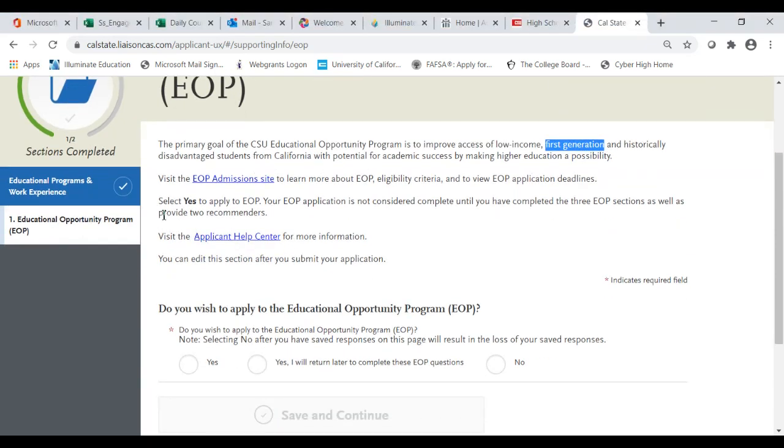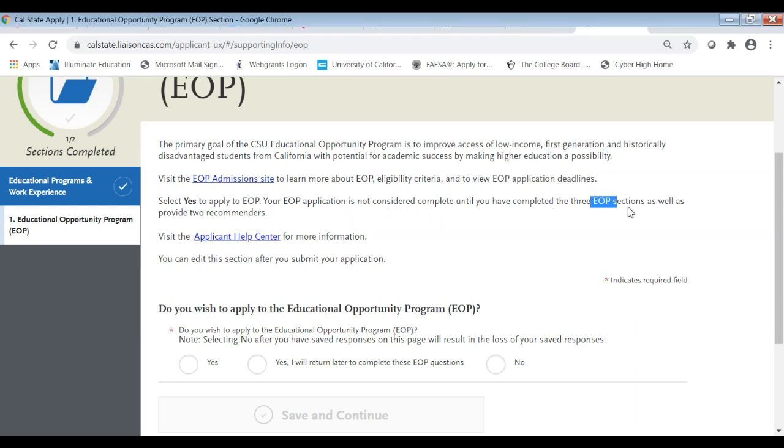Okay. The EOP, select yes to apply to EOP. Your EOP application is not considered complete until you have completed the 3 EOP sections, as well as provide 2 recommenders. So here you're going to have to think now of 2 people, either a counselor or your teachers, 2 people that you have connected well with, that can speak on your behalf of how they know you really well, or that may know you on a more personal level, or you have a great relationship with them here at school.